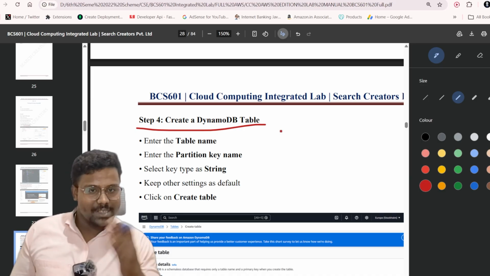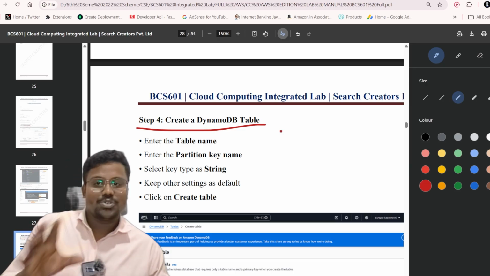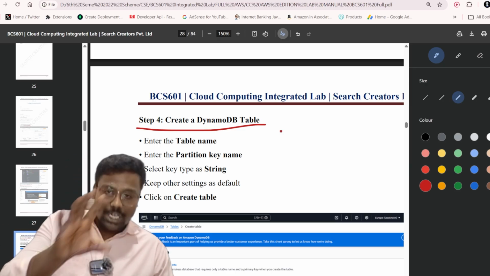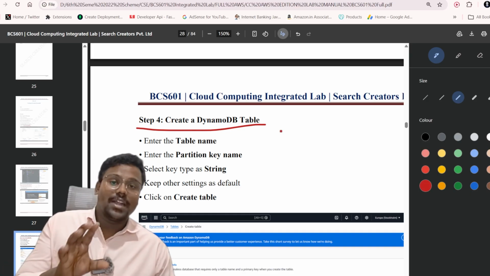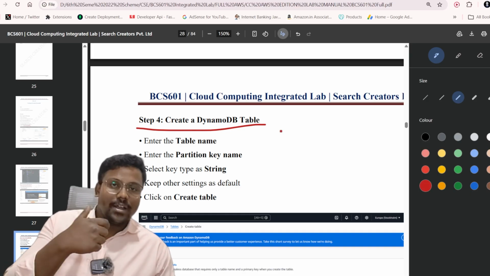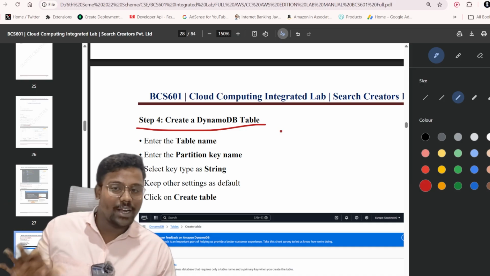The Amazon team has already created those features, so you enter the table name and partition key name and select the data type. Keep everything else as default and click on Create table.